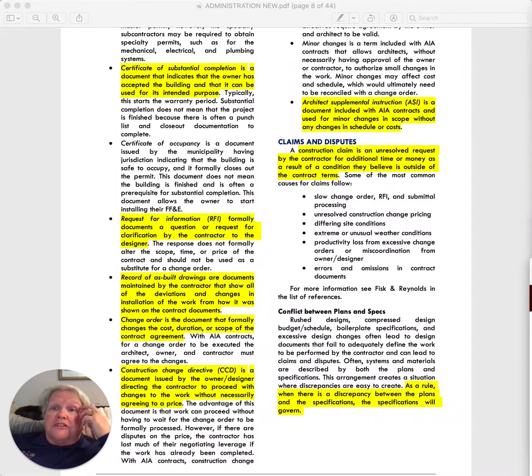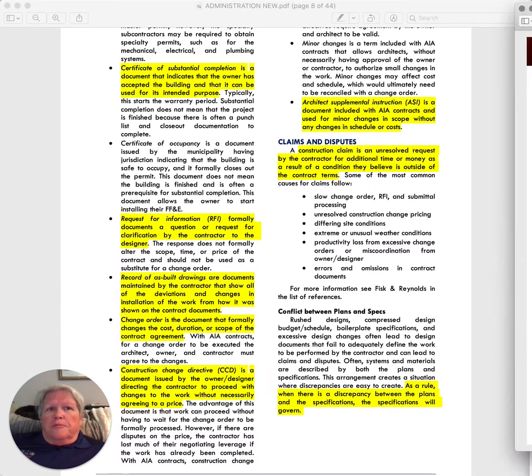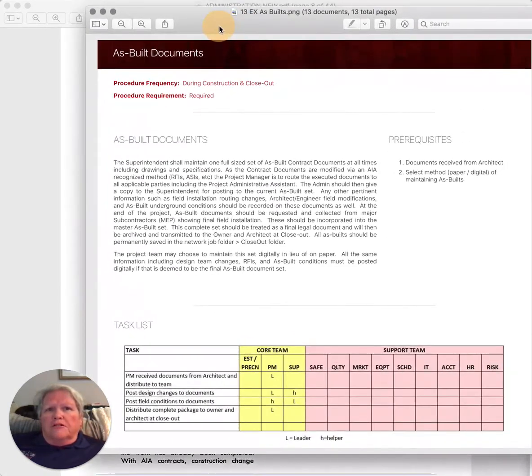So the next section deals with as-builts, and as-builts are an important part of any project closeout function. They represent the final documents as to what was actually constructed in place. And as you all know, it's folly to think that everything's going to go according to plan. And so sometimes there are unforeseen things that happen that cause you to not put a hose bib or a manhole in a certain location. So that's where as-builts come into play.